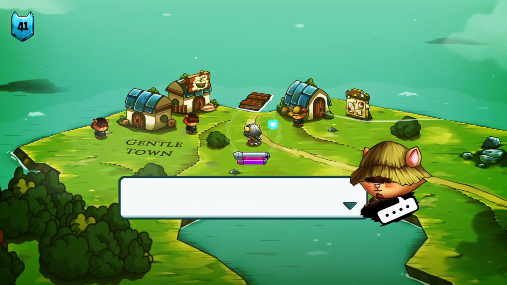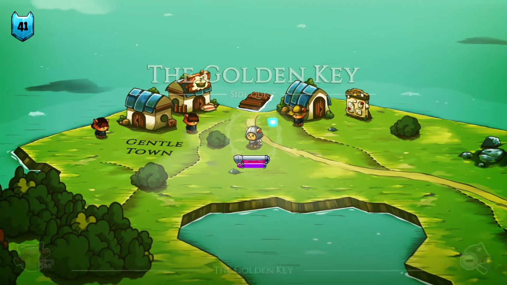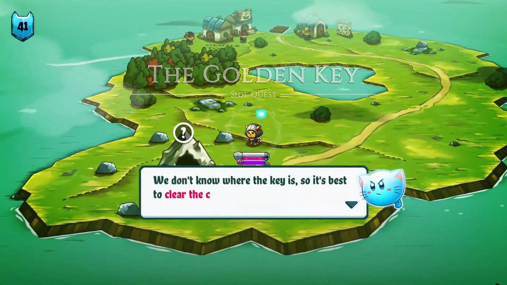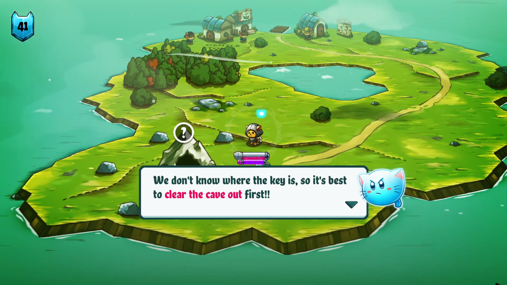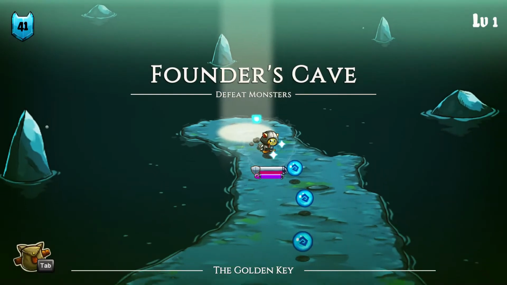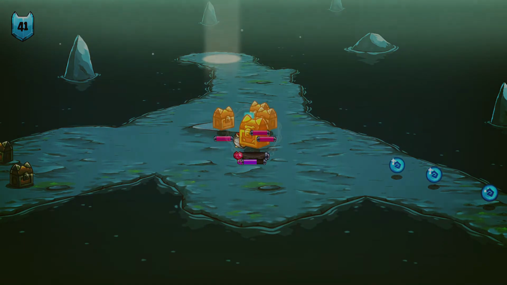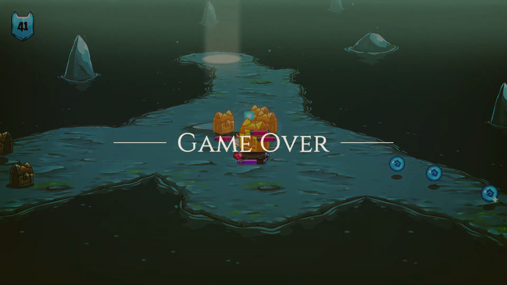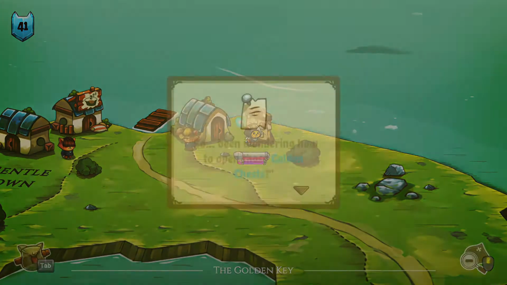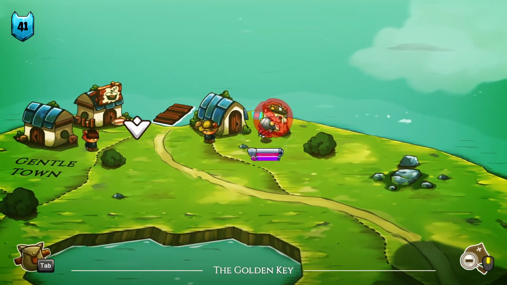But this is a level 1 quest, right? Oh no. Is it the dancing game? We don't know where the key is, so it's best to clear the cave out first. Can it please be the dancing game? What? This is not a level 1 quest, you jerks.